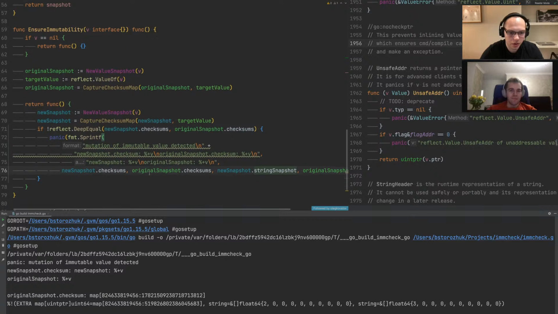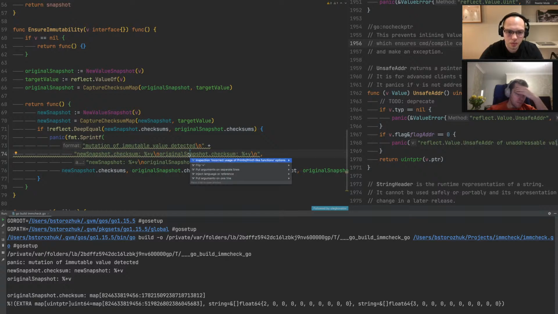I forgot something. Checksum, string snapshot. And I have 4 expected values. What is wrong here?